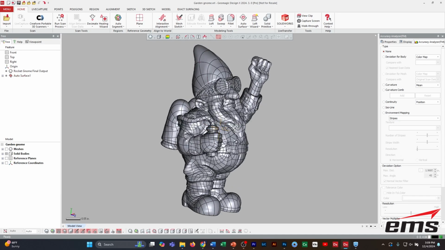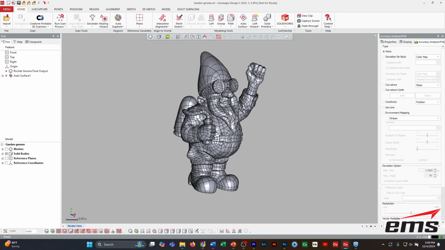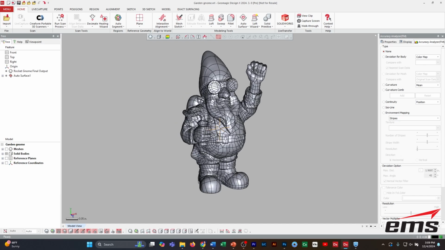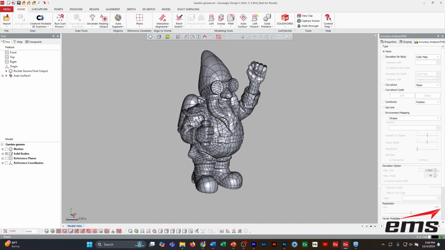It is all now mathematical surfaces. We can save this as an IGES, STEP, or Parasolid file, where your mesh you can only save as an STL or an OBJ. Okay, so this surface model will go into a CAD system, and you can work with it. Now, you're not going to be able to edit it like you would a traditional sketch-driven CAD model, but you do have some tools to edit it.